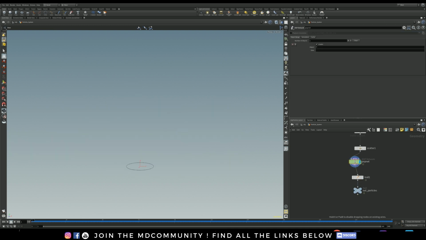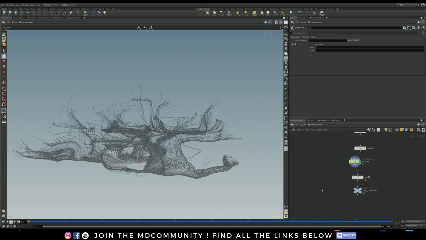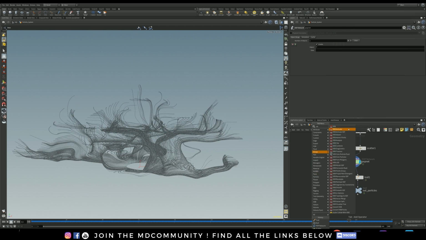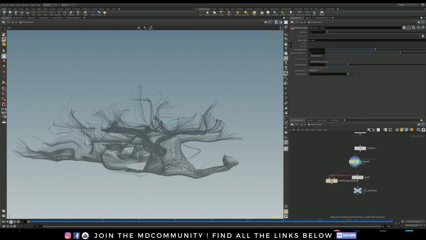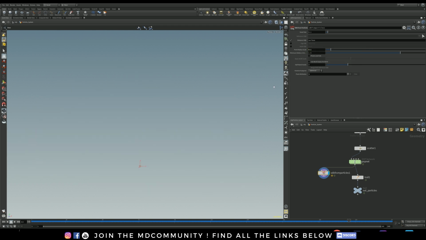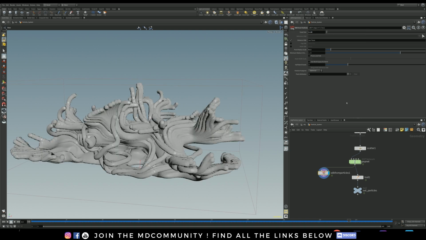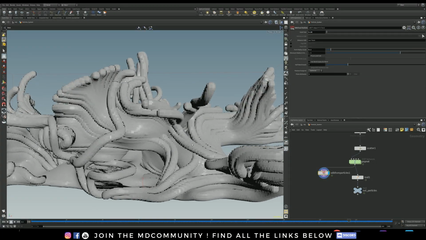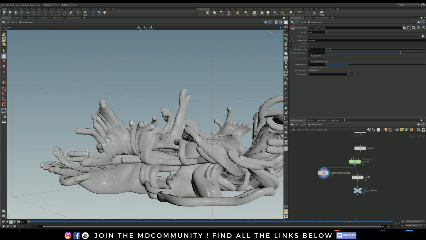So we have our popnet, our particles, and just create a VDB from particles, wire this in, and let's change the point radius scale. Maybe it's 0.05. Okay, so now you have a new structure with curl noise.